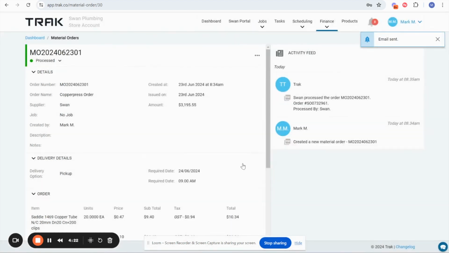This will automatically pop into the store. It automatically goes into their system. It automatically notifies them. When they receive it, it'll come back with an email to you to let you know that they have got it on their end. So this is a really great way to be able to stay on top of your ordering, templates, and management through the platform.